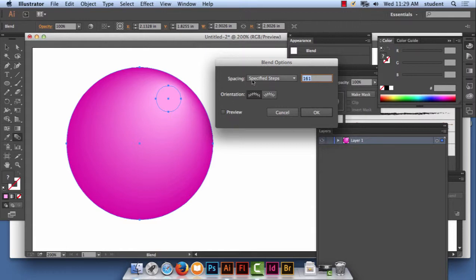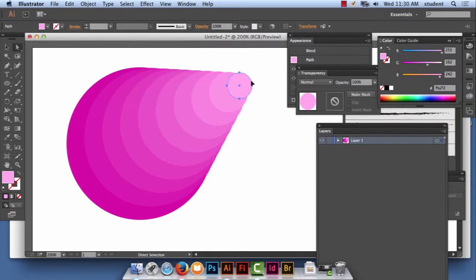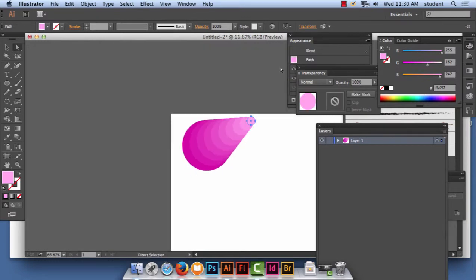So in the blending options, if you double click on the blending tool, I could designate, let's say, 12, and hit preview. Oh, there we go. That gives me a little bit of a look. Maybe even less than 12. Let's go down to 8. Hit tab on the keyboard. So now you can kind of get the idea of how it's working. What it's doing is putting circles in between, and you can see them. See if I can even spread them out like that. So if you want to make things like this, the blending tool can do that.